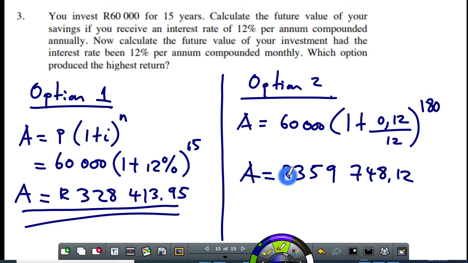I just want to remind you that here you could have written 12% over 12. It's the same, the calculator can convert the 12% to a decimal, but I'm doing it manually in my head. Where I put 0.12, you can put 12%. But the danger is if you forget to put the percent on your calculator. That's why I prefer to convert to a decimal, because I won't stress about punching the percentage sign. Are you following?